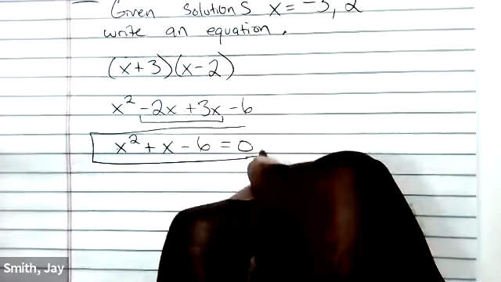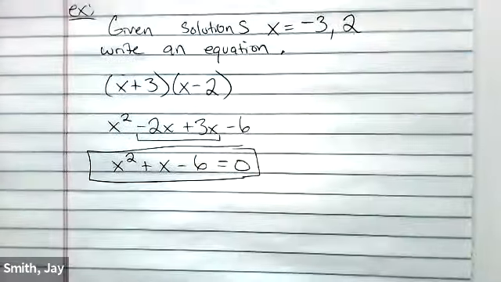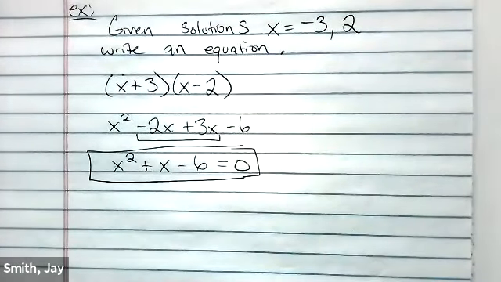And we can zero it out to get an equation that satisfies the solutions, negative 3 and 2 for x. All right, so our answer ends up being x squared plus x minus 6 is equal to 0. You do want to remember to zero out the equation because that's what we're asked for, is the equation. All right, any questions on this?